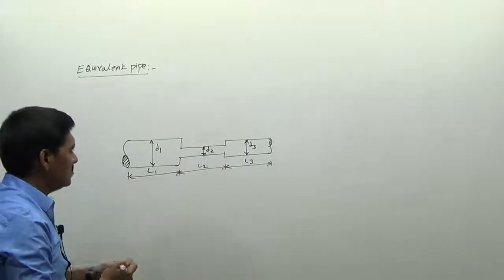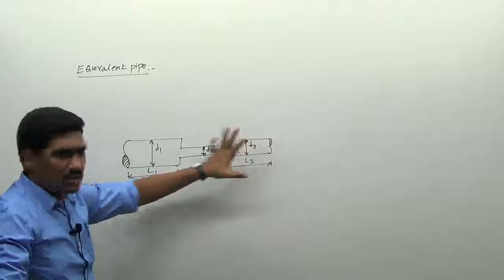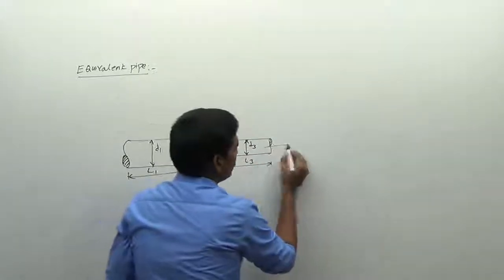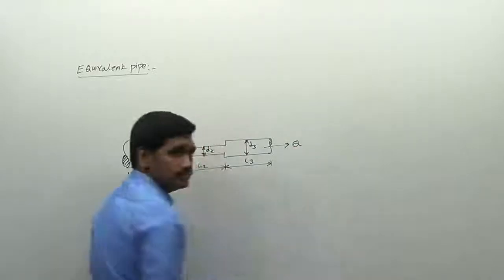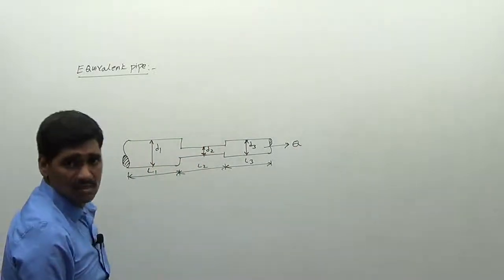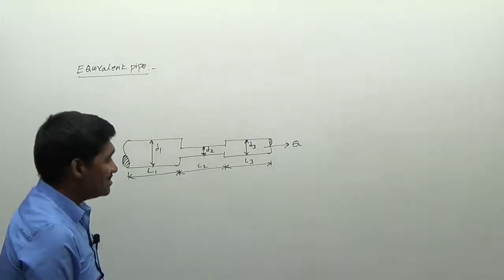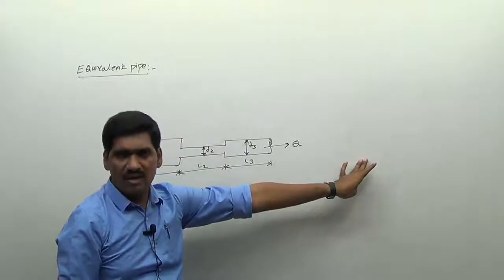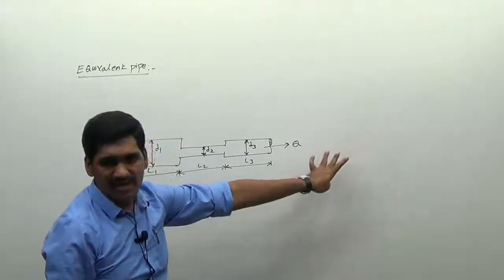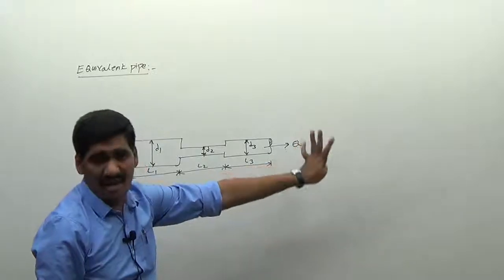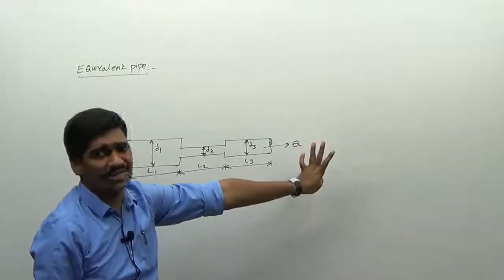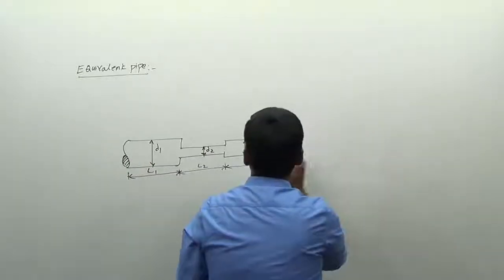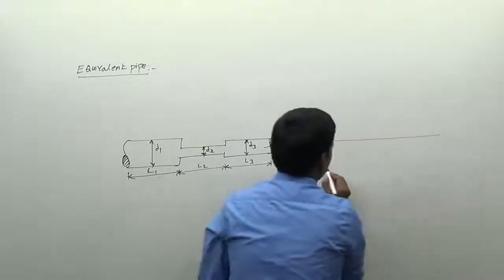Now what I want to do is this: let the discharge coming out from this pipeline be equal to Q. The same discharge should be made from one more pipe. That pipe is called an equivalent pipe, such that it should have the same diameter, the same uniform cross section. It should be made up of a constant pipe. Now see here, I am drawing a pipeline for you.